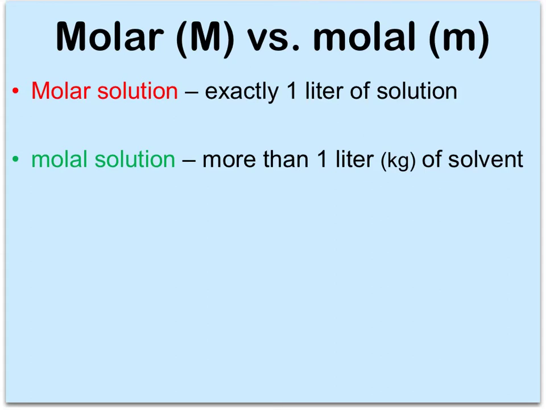When mixing these two types of concentrations, you wind up with a different yield. With molar solutions, you get exactly 1 liter of solution, because that's how you make it. When making a molal solution, you start with a kilogram of solvent, which is the same thing as a liter. Then you add the salt, that increases the volume. So you actually end up with a little bit more than 1 liter of solution.